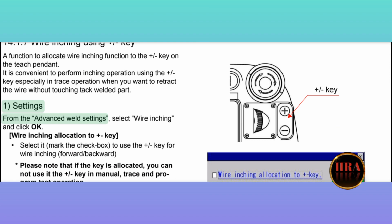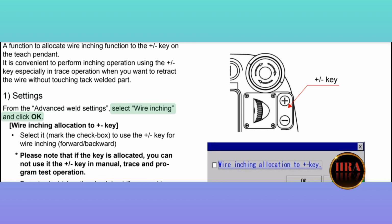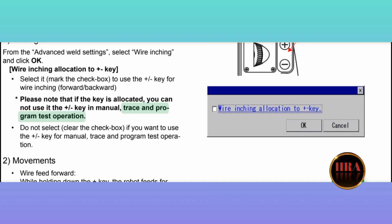1. Settings. From the Advanced Weld Settings, select Wire Inching, and click OK. Wire inching allocation to plus key: select it, mark the checkbox, to use the plus or minus key for wire inching, forward, backward. Please note that if the key is allocated, you cannot use the plus or minus key in manual, trace and program test operation.